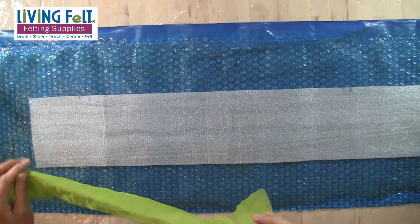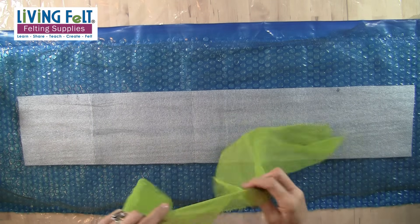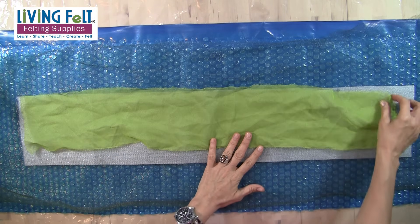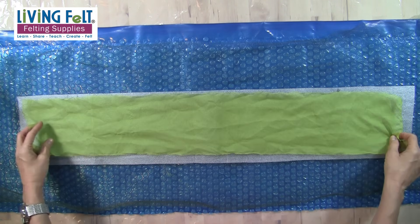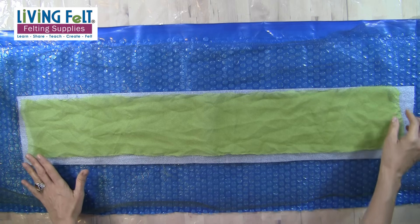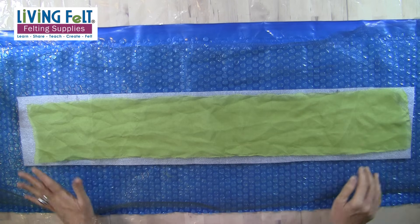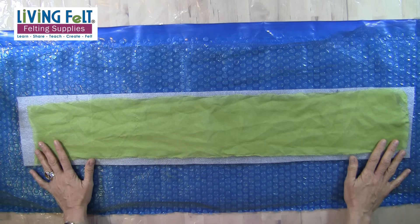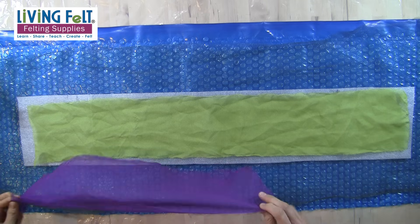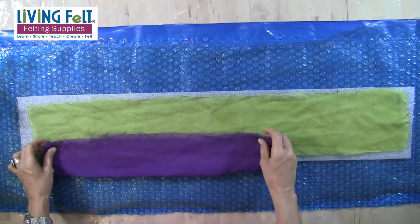Our pre-PDF tutorial available on our website will vary slightly from this, but I want to show you an easy way to start. Today's project is really beginner-friendly — if you've done some wet felting you can give this a go, especially since it's such a small project, it's very low risk. We're not going to do anything fancy — just working with multiple types of fiber and multiple fabrics. The first thing I usually do is plan out where my silk is going to go.